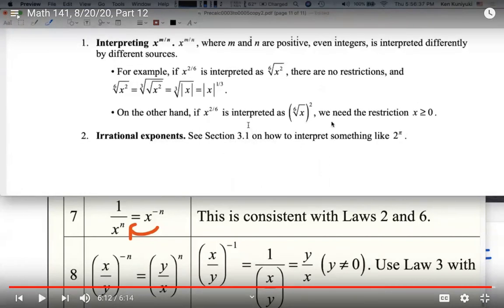then you need to make sure that x is not negative. If you do the 6th root first, x has to be non-negative in order for that to work, and the squaring is not a problem. So if you have x to the 2/6, the domain depends on which you do first, and that's why it's confusing. I don't like getting into this issue, and technically you do see it once in a while, but don't freak out at this. It's a legitimate source of some concern. It depends what's done first, and different books do it in different ways.